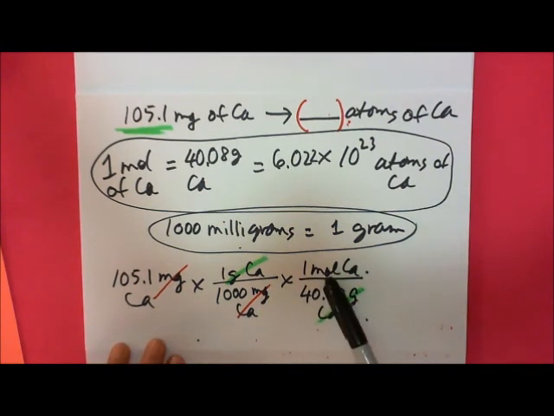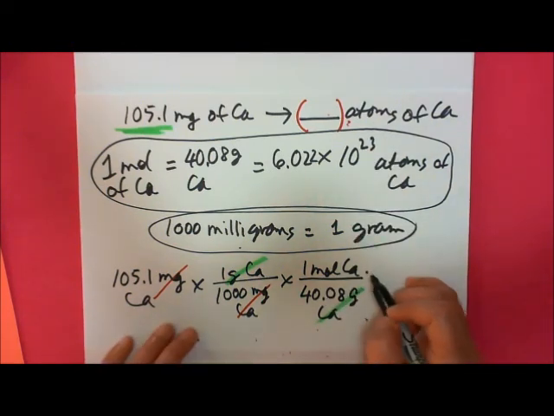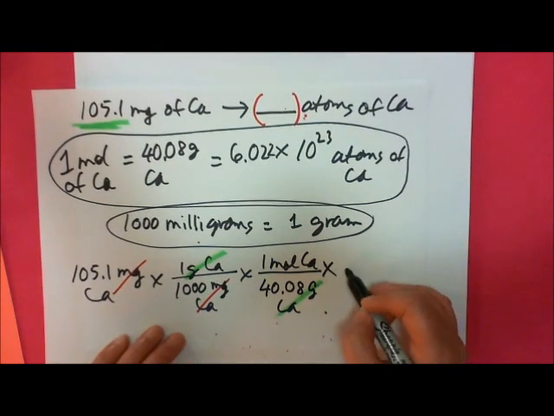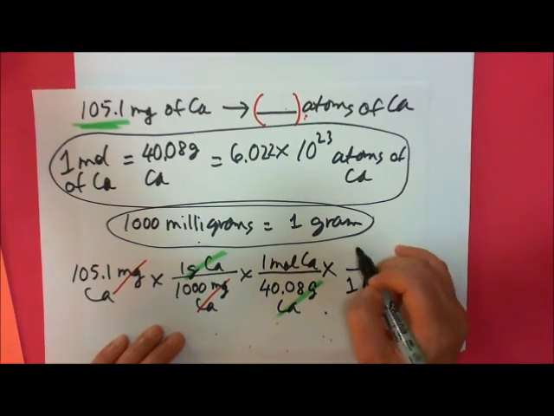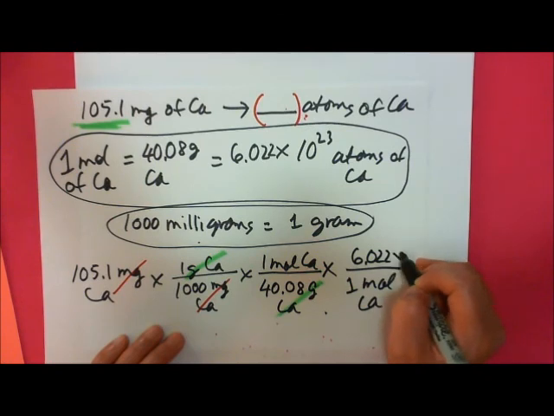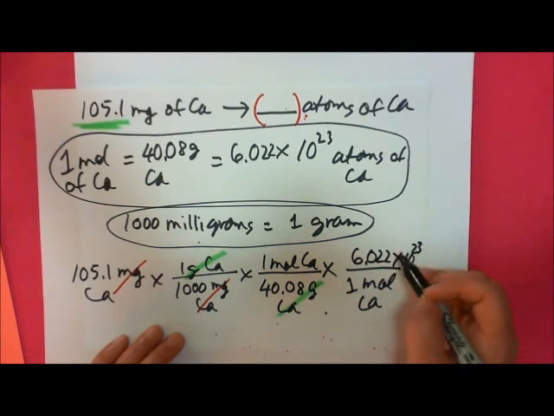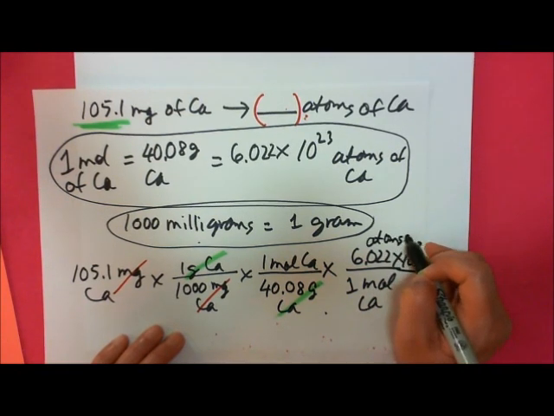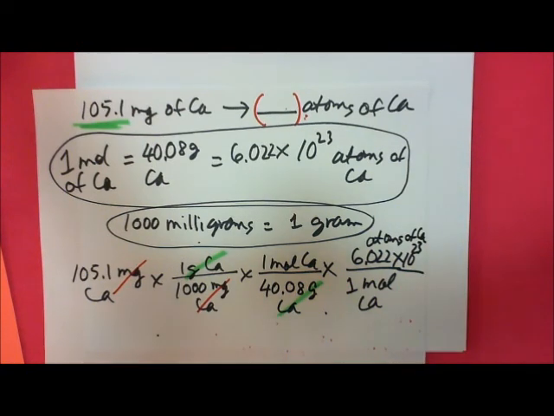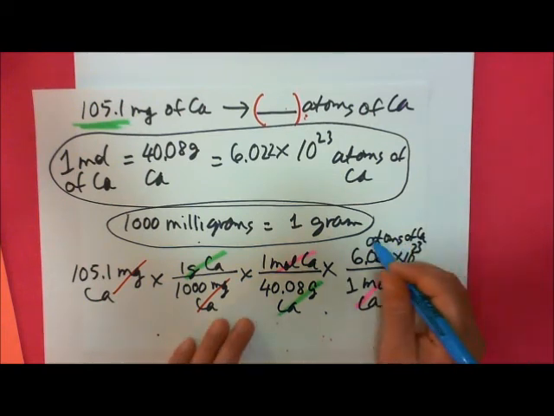So now I'm up to moles of calcium, but I'm trying to get to atoms of calcium, so I'm not done yet. I have to do one more conversion factor. In 1 mole of calcium, I have 6.022 times 10 to the 23rd atoms of calcium. Ooh, lack of planning on my part. Okay, so let me cancel out what I have. That's the same. I've got moles of calcium, canceling moles of calcium. So what I have left after I go through all of that is atoms of calcium.